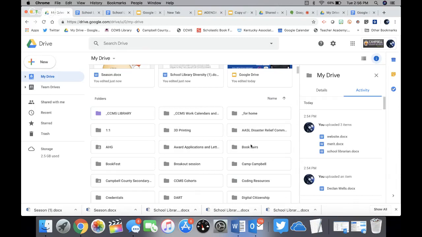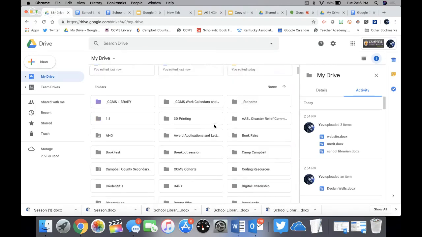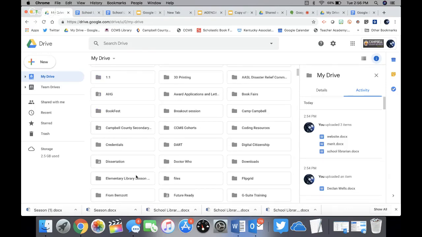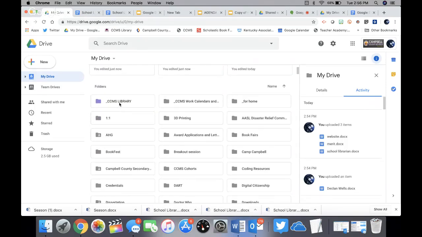If you want to share files, sharing files within the folders works the same way as sharing other documents.